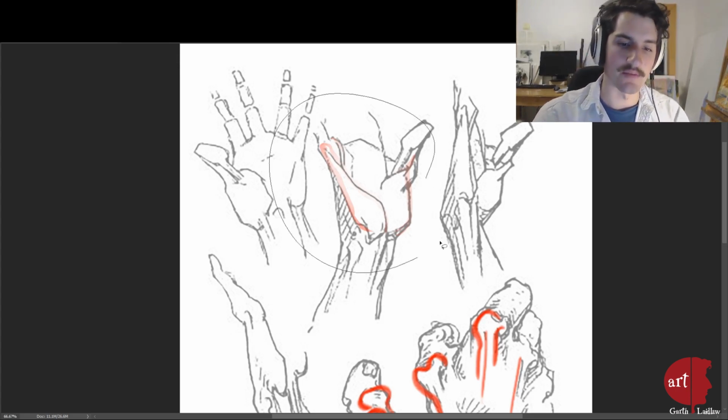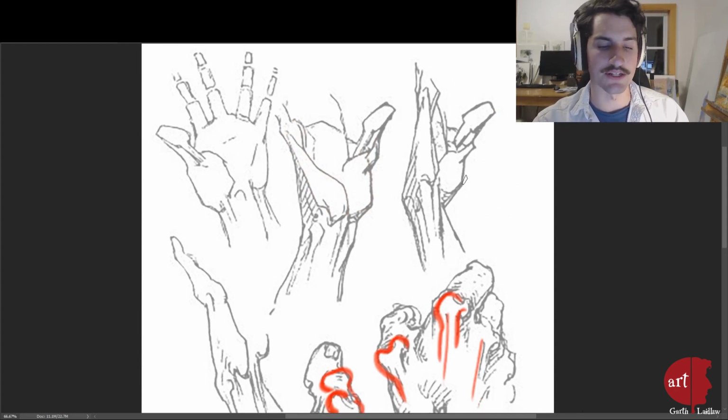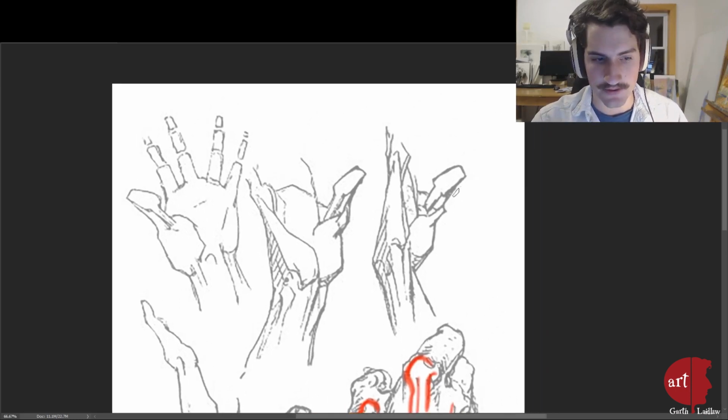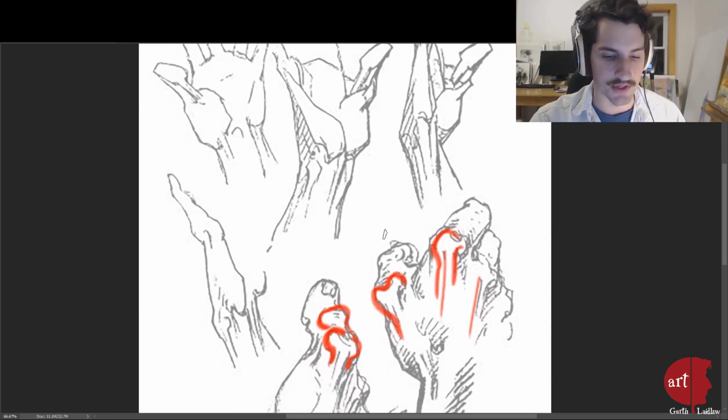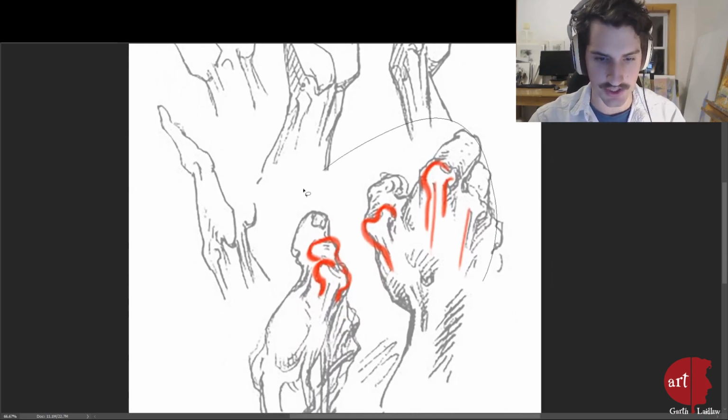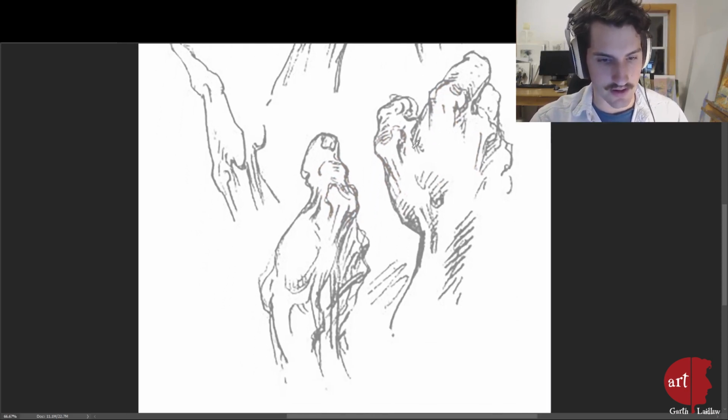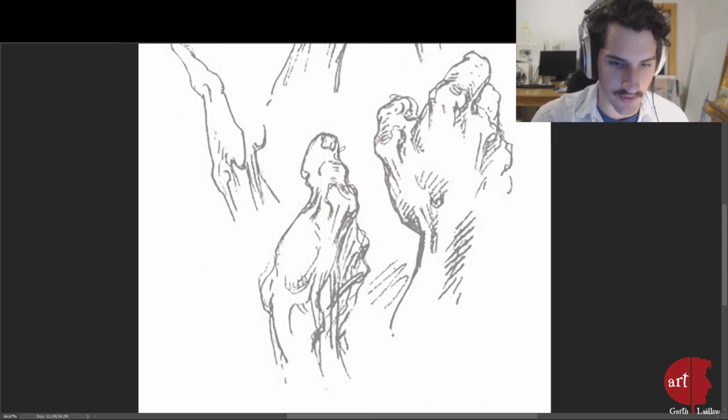So a lot of people recommend students that are just starting to just kind of sketch, like literally copy Bridgman's drawings as a way to kind of understand anatomy and get a little bit better at drawing hands. So that's one way that you could pick up one of his books and then just kind of go through and copy, just sketch, make little studies of his work. It'll gradually help you to understand more.